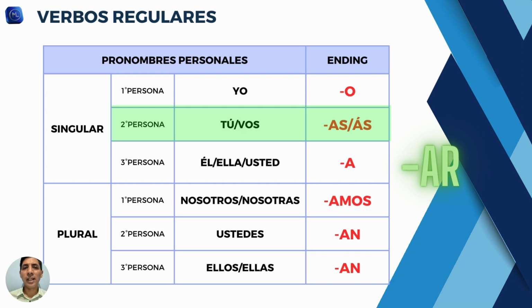So remember, if the second person conjugation, informal, in Spanish, doesn't have a tilde, that means that you are addressing them as tú. But if it does have a tilde, then you are addressing them as vos, somebody from Argentina, for example. For the third person, the ending is just a. The first person plural, the ending is amos. Second person and third is an.